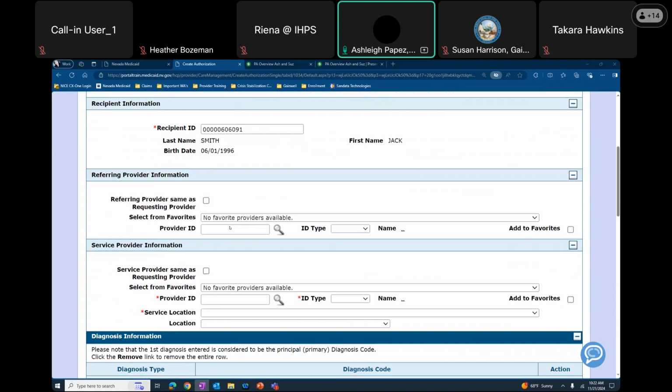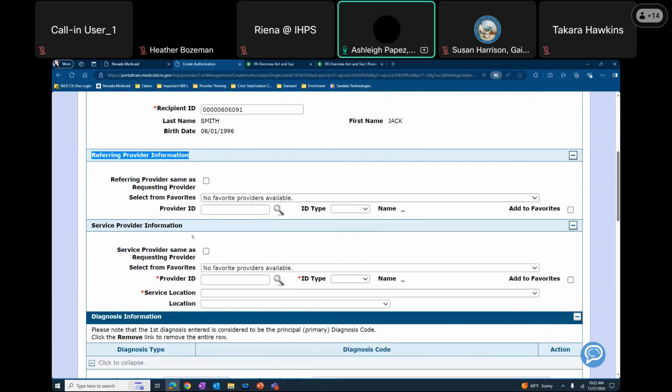I'm going to go down here. Now, for referring provider information, you'll see there's no red asterisks in these fields. That's because it may not always be required, depending again on the service that will be dictated in your billing guidelines as well as your policy chapter as well. So it may not always be required. If it is, you do want to make sure that the referring information you're listing here is for an enrolled provider as well. So I am going to utilize an NPI that I have.